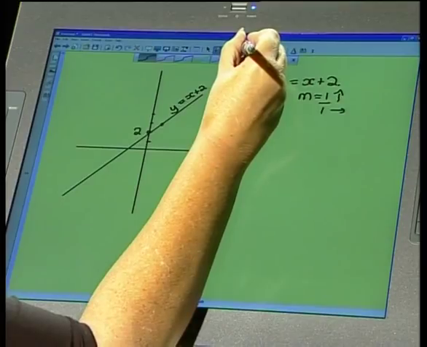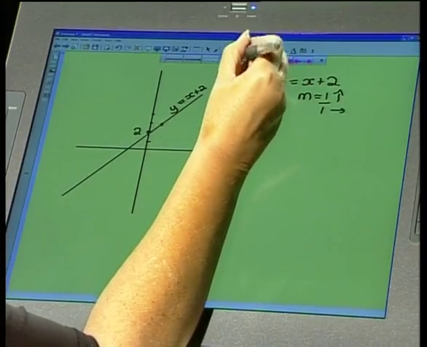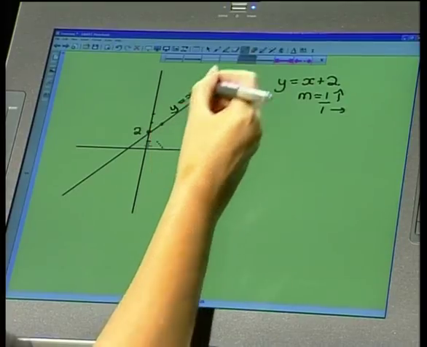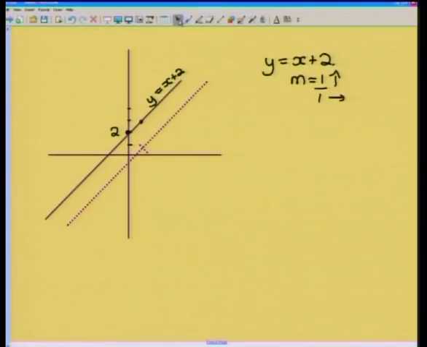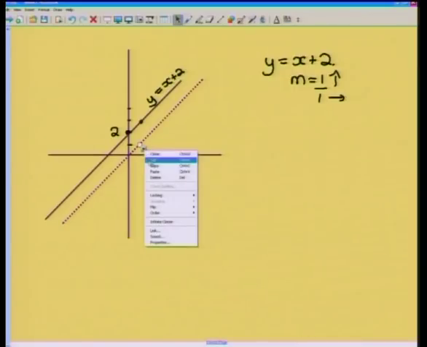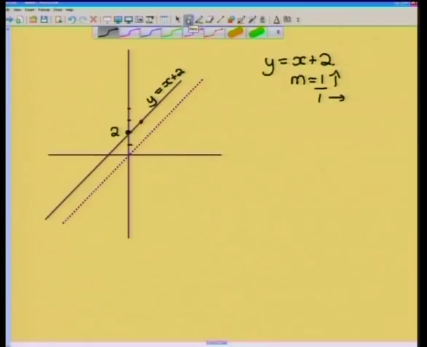Now remember I said to you earlier on that we're actually dealing with symmetry around the line y equals x. So let's put that line in. I need to just lift that up a little bit. There you go. Right, so if my supposition is correct, that means if I go to this graph, y equals x plus 2, and I want to find the inverse, then all I have to do is swap the x's and y's around. So in place of writing that y, I'm going to write an x, and in place of writing that x, I'm going to write a y. Everything else will stay the same.